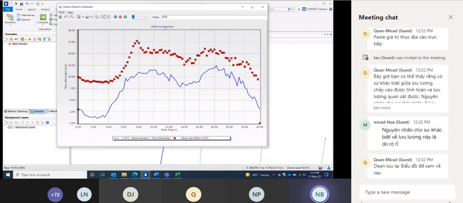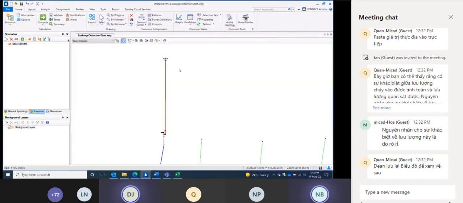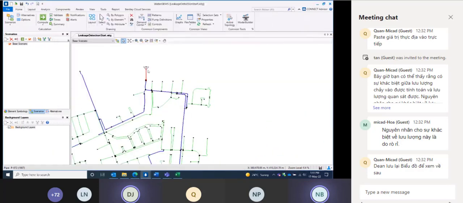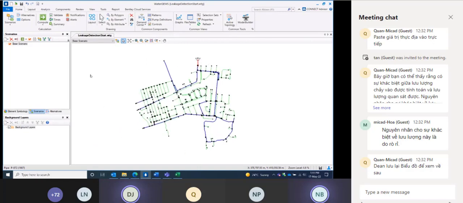Of course, we've now saved this, so we can come back to this graph anytime we like. So once you've saved it, you can close it, because we need to go and fix our modelled flow, of course. Okay, so what we need to do is fire up our calibration tool.